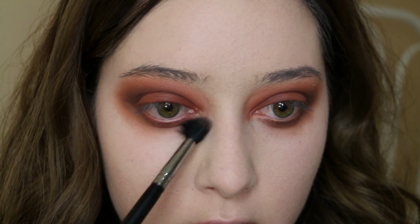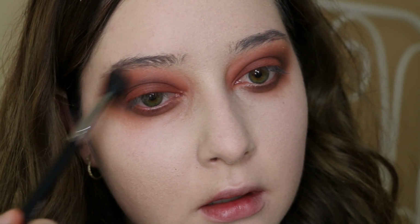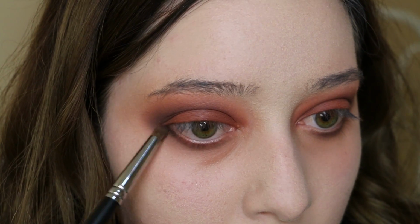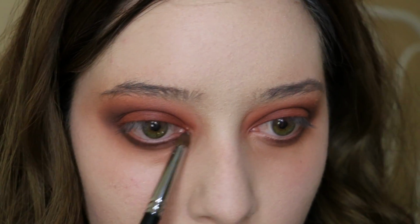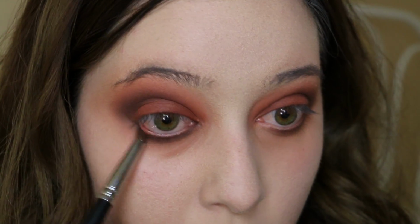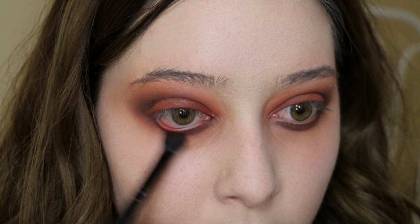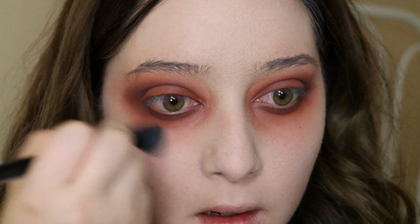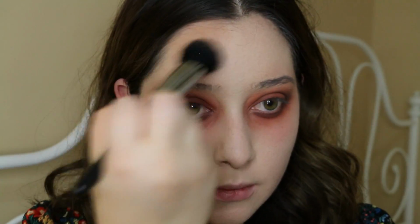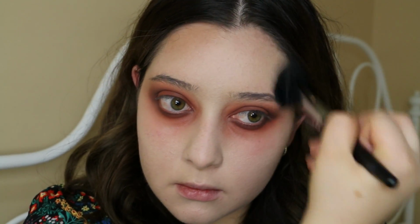And now I'm going to do some heavy work into that lower lash line. So I'm going to begin with a transition shade, and I'm just going to drag it down. Then I'm going to darken up that lower lash line a bit more, and then I'm going to go back to that orangey color and just drag all those eyeshadows down and blend them downwards. And this is just going to give us a super shadowy look, and it's gonna transform our eye shape, and it's gonna look super mystical, I think, in my opinion. Especially these colors, they alter your features and they make your eye stand out a lot more.